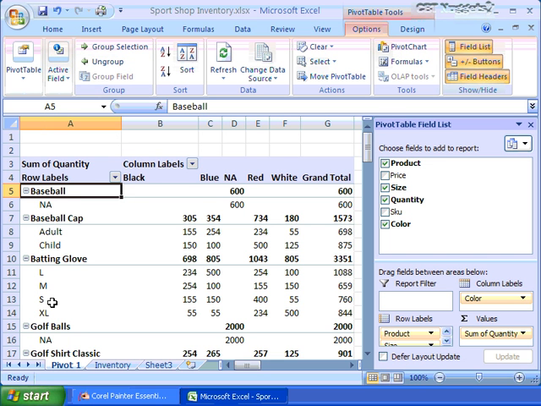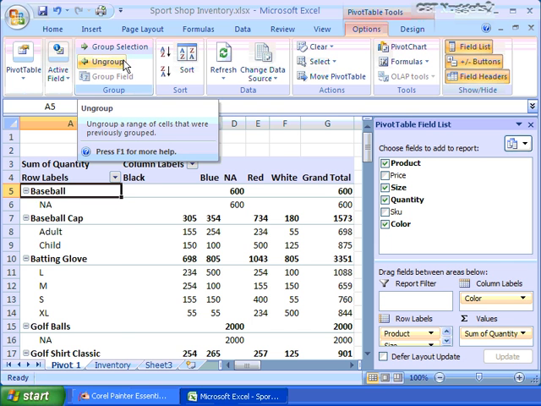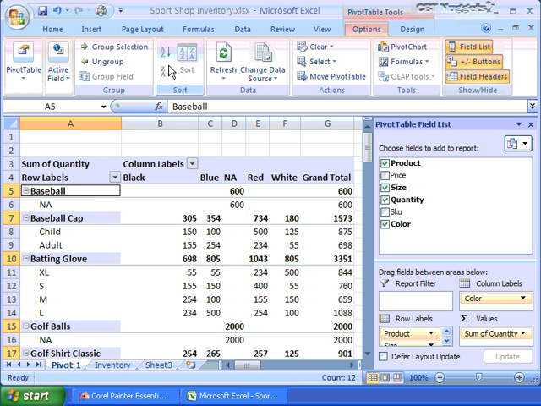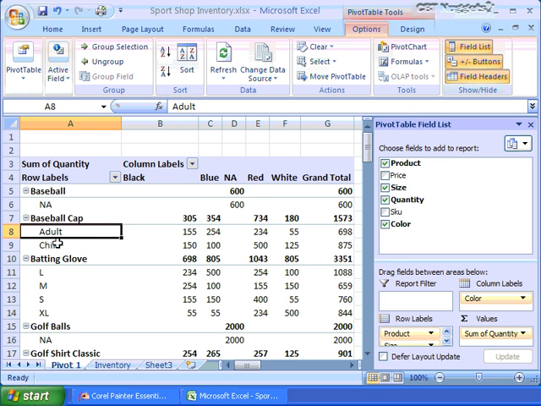Here we have the group selection and ungroup. These are considered groupings. I can work with the outline version of this if I'd like to. Of course, I can sort and filter depending on what I have selected. In this group, I could sort by ascending order. Whoops. That's now sorting all of my sizes by ascending order instead of descending order.